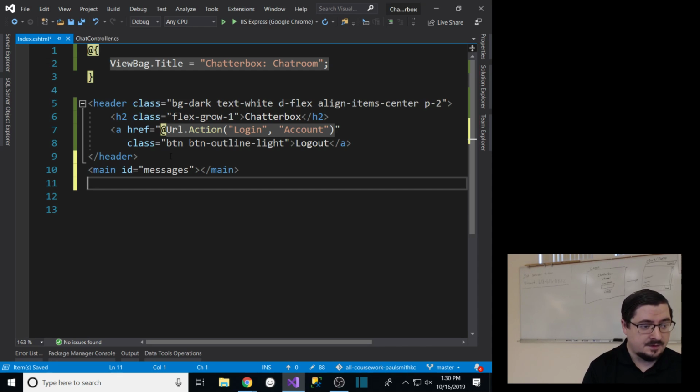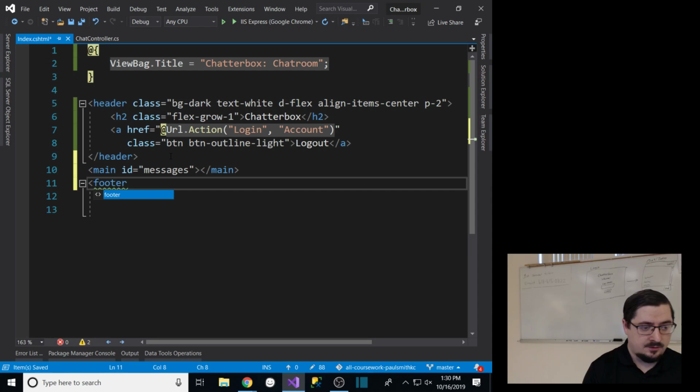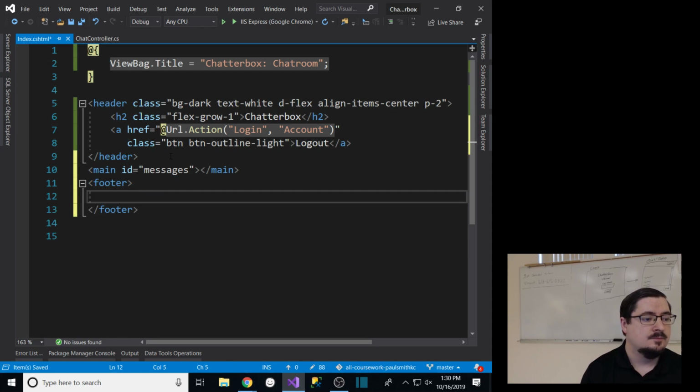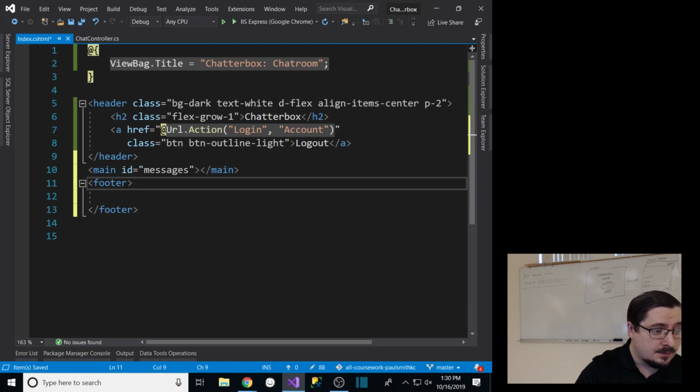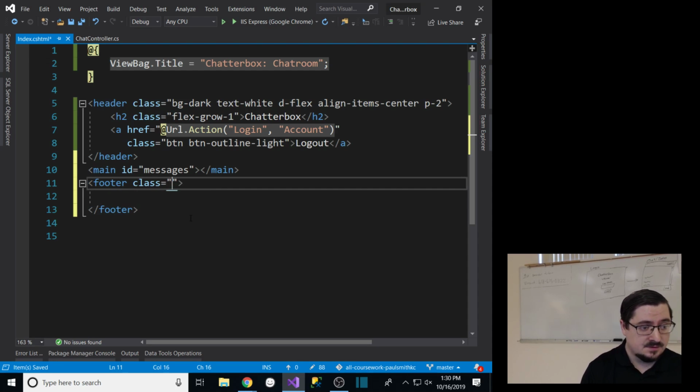Another thing I want to do now is I want to add a section at the bottom where we can type in a message. So maybe I'll make that the footer. And for that purpose, maybe I'm going to give this one class bg-dark.